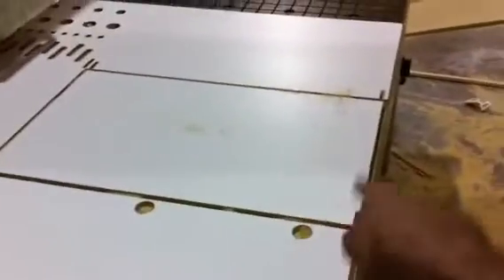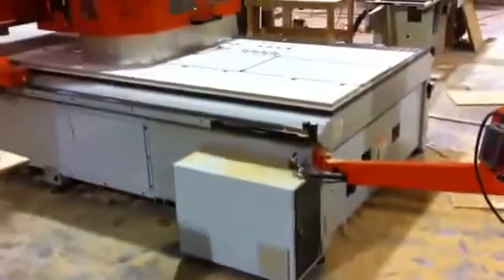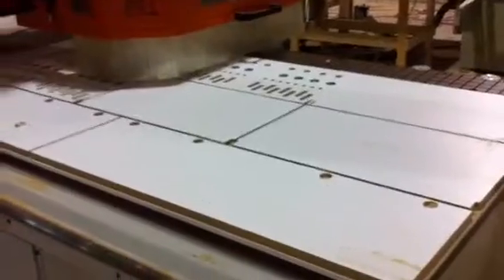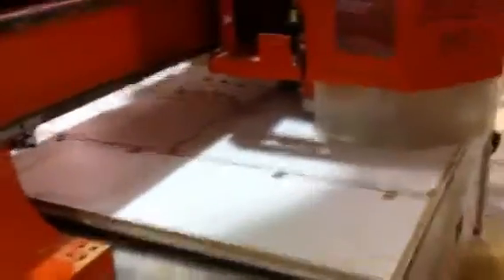There's my shelf — that's actually the bottom shelf, and then the top shelf is what we're cutting right now. Isn't that cool? I love it — that's what I'm talking about. All I can say is wow. That is just incredible. They're just going to town — get out of the way, it says.